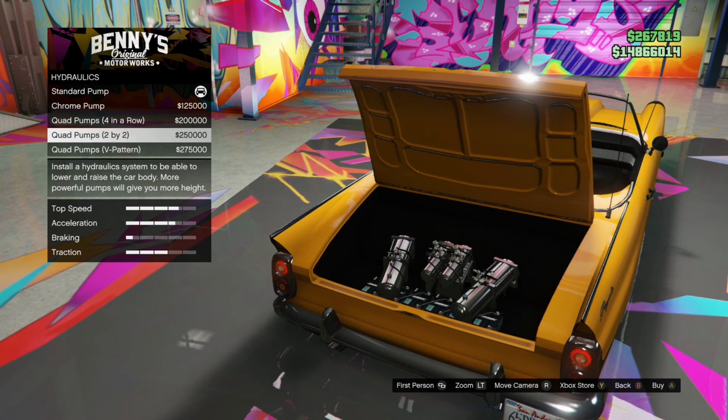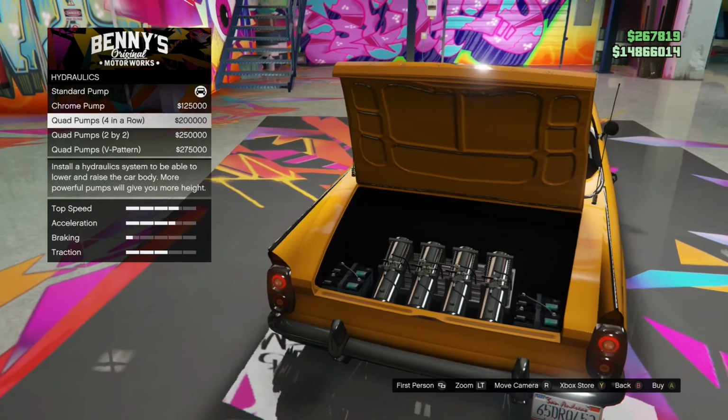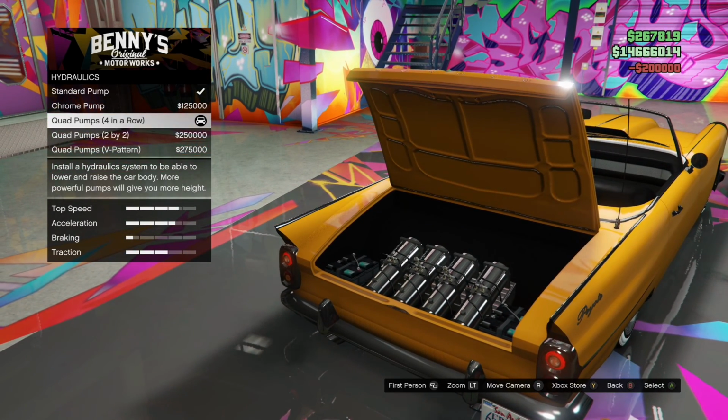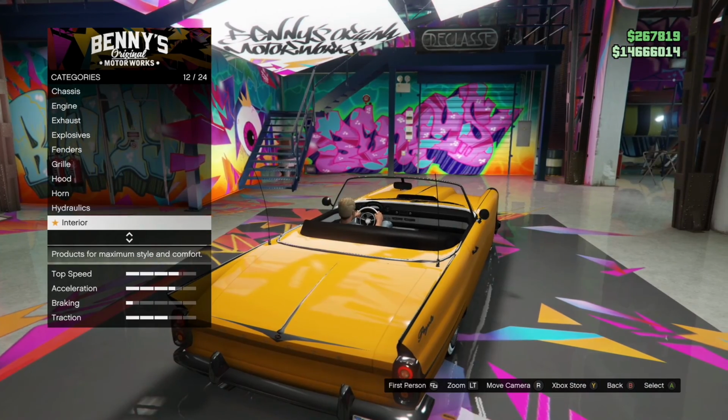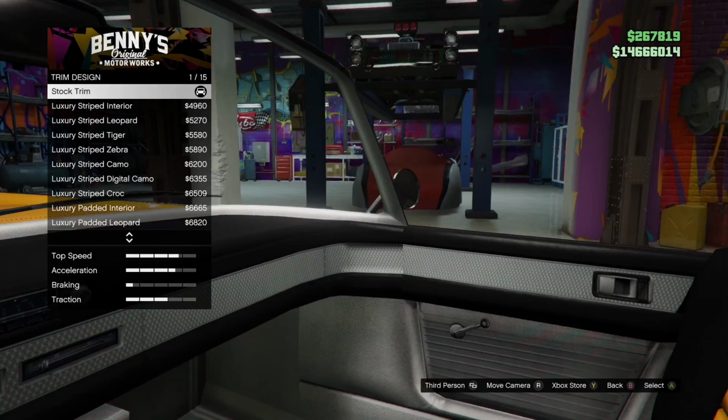And I do like how the 4 in a row goes all the way across. Got a battery on each side and a lot of chrome. So gonna go with that one. There's the hydro. And jumping into the interior, can check out the trim options, trim design.